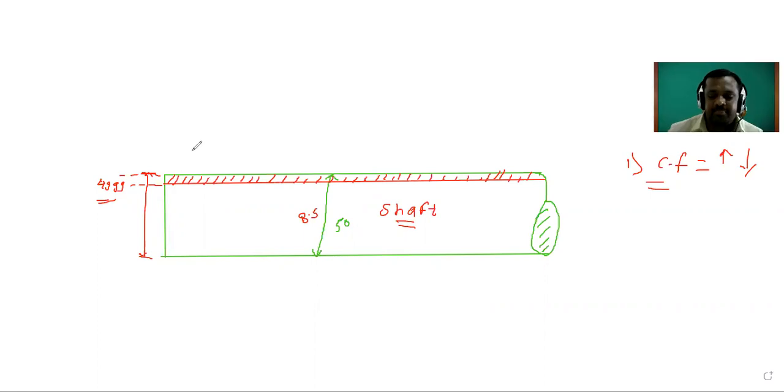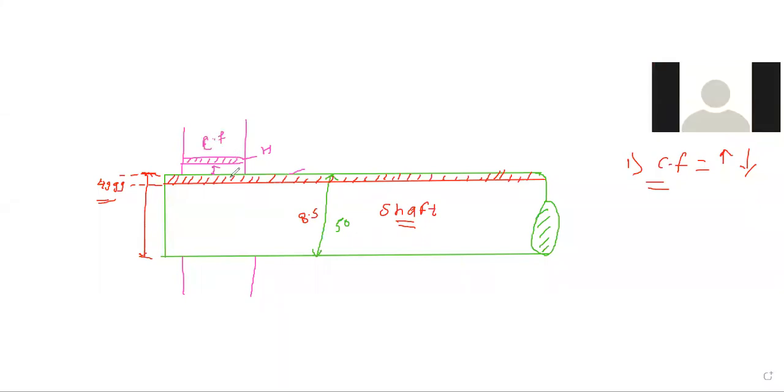Suppose this is the hole here, and this is the tolerance zone for the hole. Whether it is a clearance fit. See, this is the tolerance zone for the shaft and this is the tolerance zone for the hole. There is a gap, meaning it is the clearance fit. Yes, sir. It is the clearance fit.